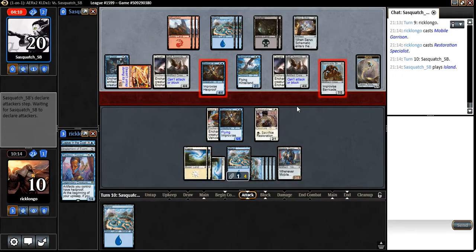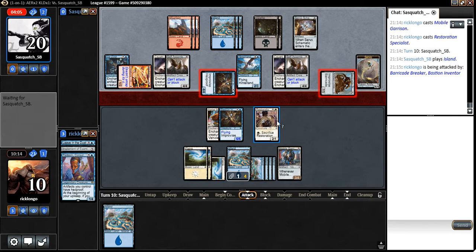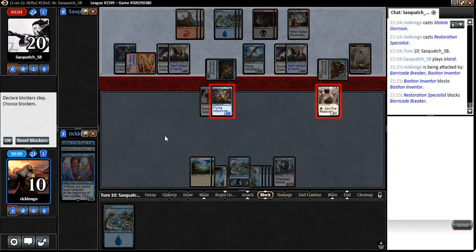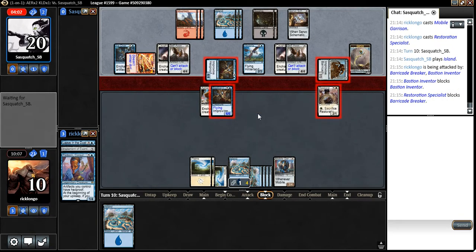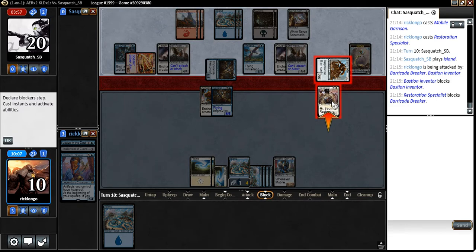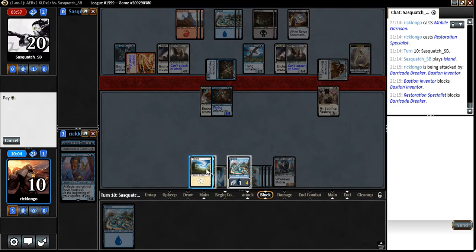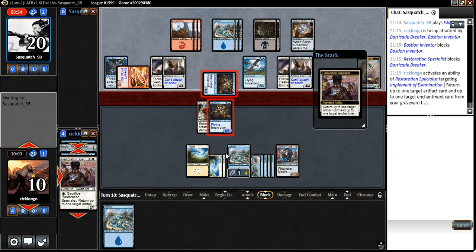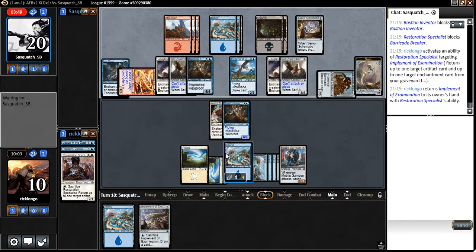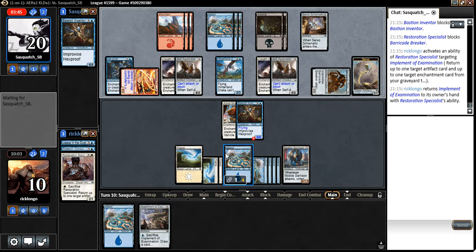Oh, okay, that is interesting. Very interesting. Okay, so I'll block it like this. Cannot be too greedy here at this point. Maybe he has some sort of combat trick here. I mean, I didn't see a combat trick in the first game there. So let's get back the implement and hopefully kill his guy. Does he have a way to kill our 6/6? Maybe he just didn't think I would block. Alright, so he just threw away his guy.